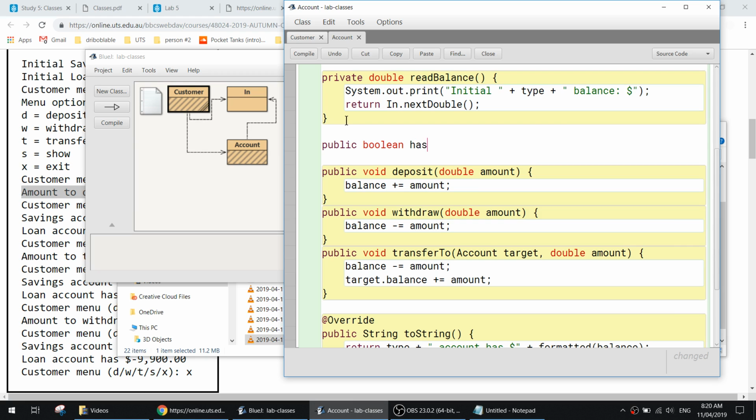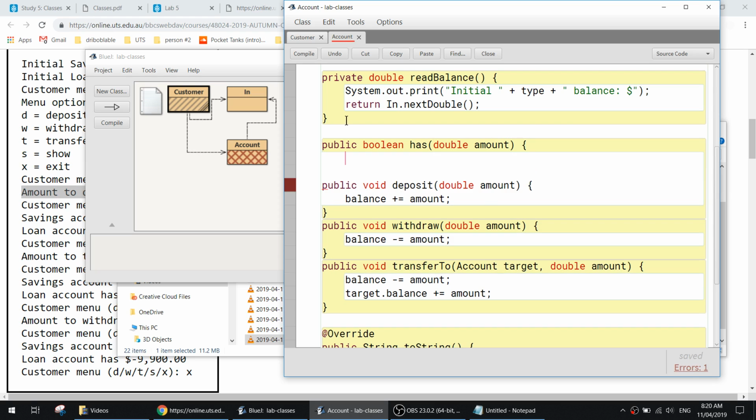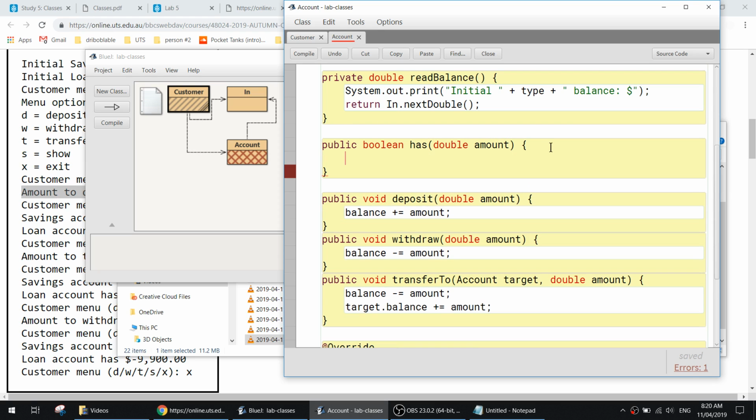So I'm going to just call it has, double amount, and this should return true or false whether the account has that money. So return true if our balance is greater than or equal to the amount.